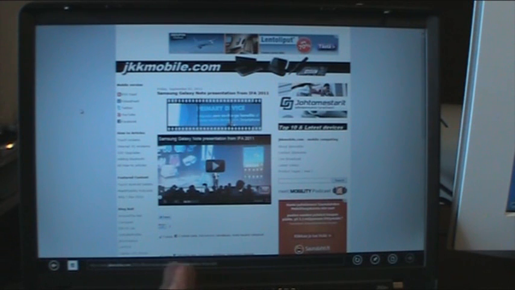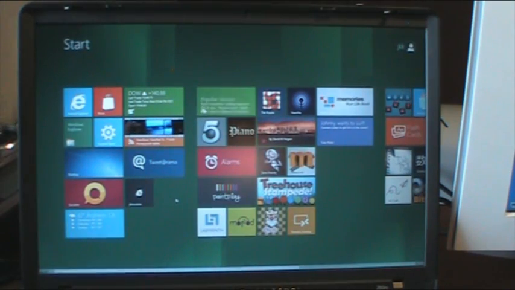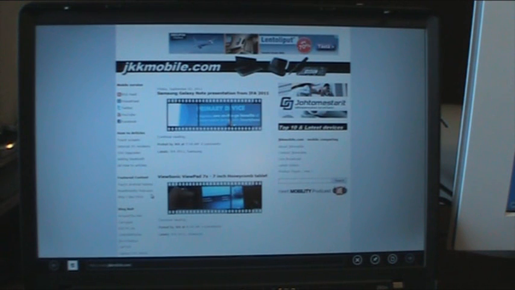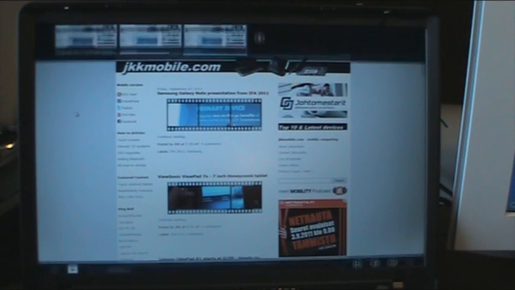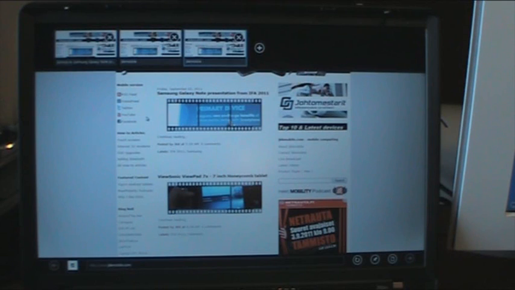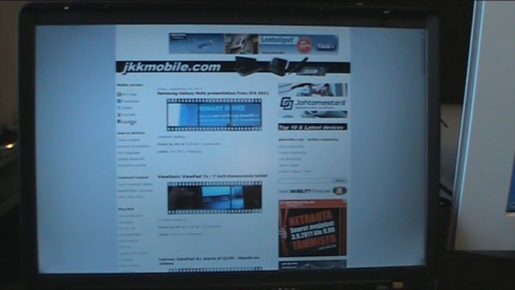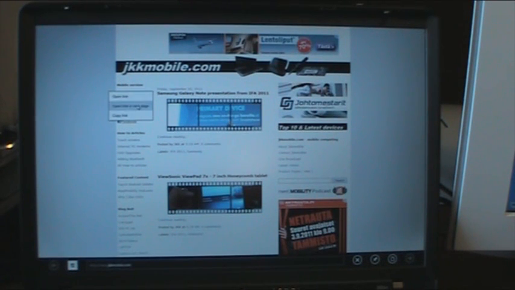And here is the browser bar, back button, refresh, pin. So you can pin this website to your start menu, or tiles or whatever. So here you have my website already here, so clicking that brings my website. Pretty cool, not too many settings, and right clicking anywhere on the screen where there isn't anything always brings you these tabs and the browser bar. But if you right click on a link, then you have some options like open link in new page, copy link. So not too many options.